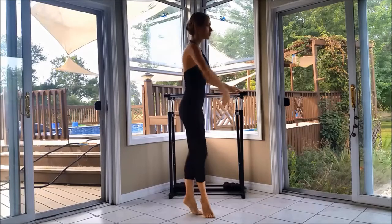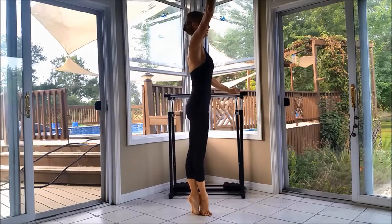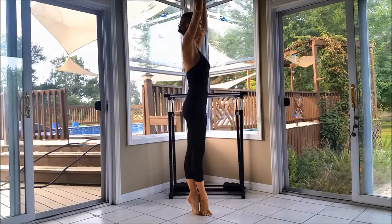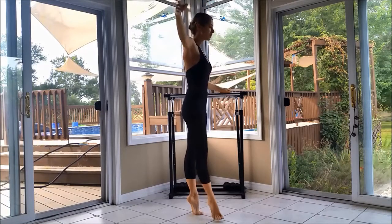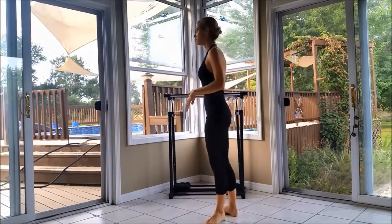Now go ahead, plié, go to your passé. The floor is very humid and sticky, so I cannot slide. Shoulders are down, get your balance. Make sure you're breathing, chest is open, ribs are closed. And you can come down from there. I can't turn because, like I said, the floor is sticky, it's very humid.